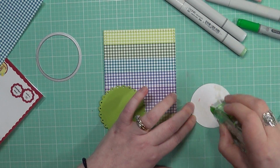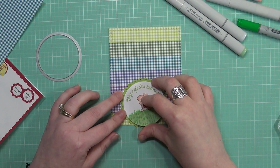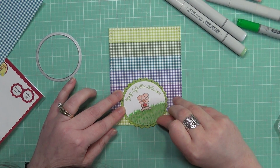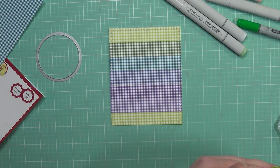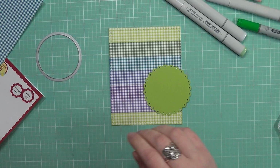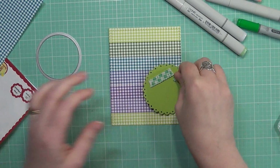And then I took a piece of the green cardstock that came in the kit, die cut it down with another one of those scallop circles, and added this piece onto that green cardstock piece, giving it a little bit of a frame there. And then I'm going to pop this up onto my panel as well with some foam adhesive.